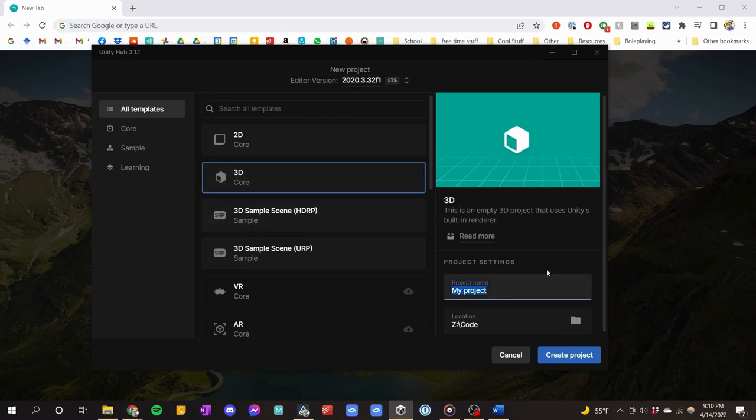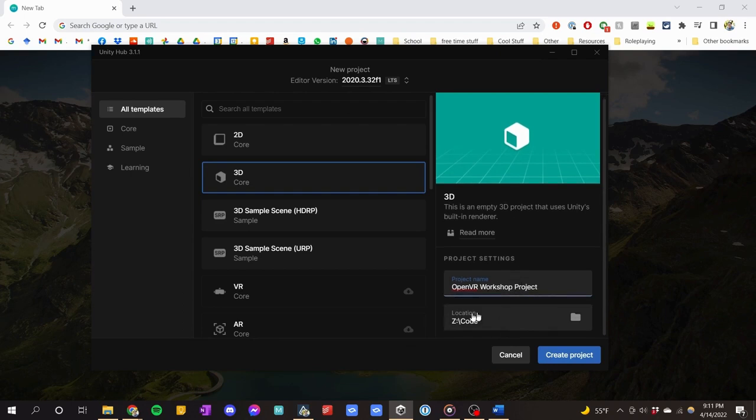We give it a name, call it Open VR Workshop Project. Sorry for my typing mistakes. And yeah, we can see it's going into the folder Z code.